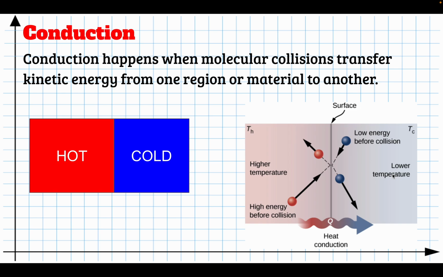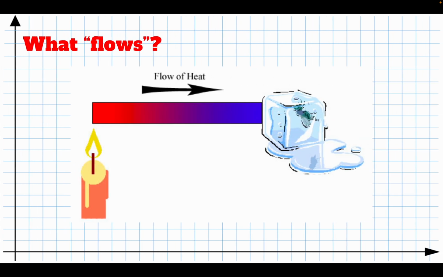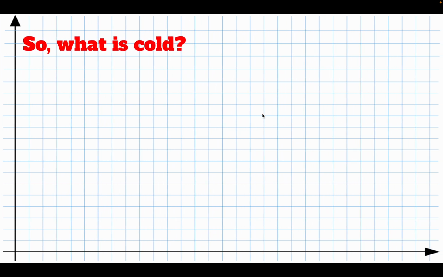Okay? So conduction generally happens between solids. Things that are not solid don't generally conduct heat very well. But conduction requires contact. So if you stick a piece of metal and you stick one end of it in a candle and the other end in an ice cube, we say that heat flows down the metal. What's really happening is that molecular collisions are happening all along this piece of metal here, and energy is being transferred from an area where the energy is very high, high kinetic energy, to lower kinetic energy. So the heat flows, we say.